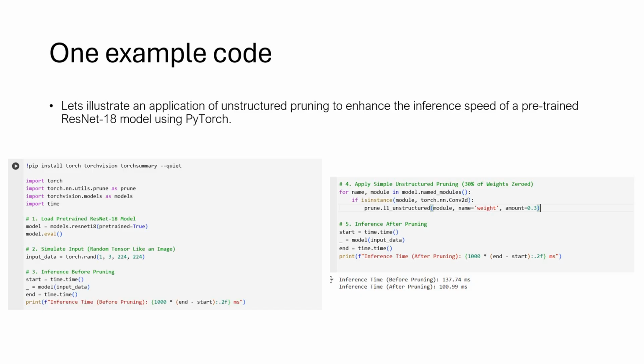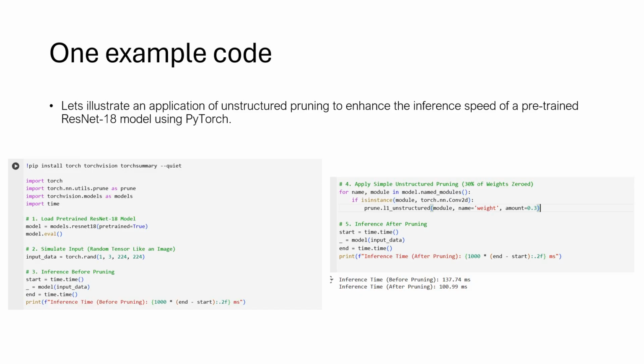Following the pruning procedure, the inference is executed once more and the time is measured to demonstrate how decreasing the number of active weights accelerates the model execution. We will see the results in front of our eyes. This straightforward pruning technique serves to showcase how model sparsification can boost performance without altering the fundamental structure. Let's go through the code. It's a very simple code and it has a result which is presented in front of you as well.